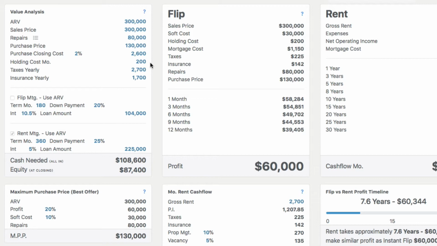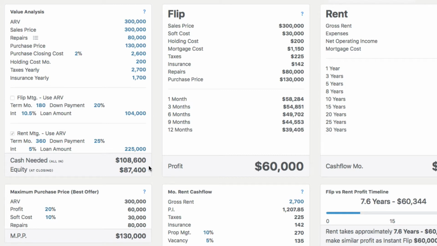What is that? Once you purchase the property, you're going to have some monthly cost involved, like turning on the water, the electrical. And then once the property is ready for the appliances to come in, what I like to do is put an alarm system, a small alarm system, maybe on a month-to-month basis, so that we don't have any break-ins. We'll track our taxes and insurance. We'll look at the flip mortgage and the rent mortgage. And we'll also be able to calculate using the after repair value.